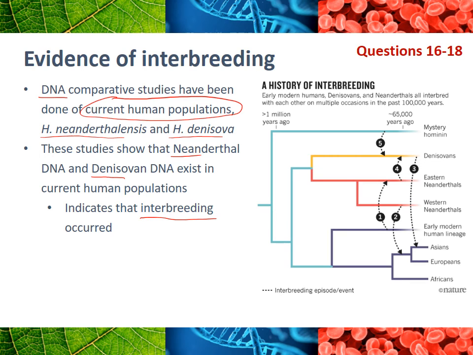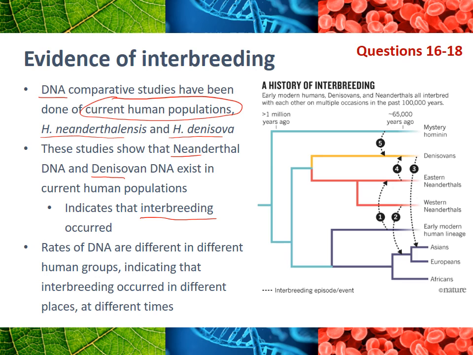Okay, and this is fairly new, when I say new, kind of the last 10 years, this information has become more researched. And there's lots of evidence now that interbreeding occurred between ancient human populations and Neanderthals and Denisovans. And then what's really interesting is that the rates of the Neanderthal or Denisovan DNA are different in different human groups. And what we mean by that is different indigenous populations of certain parts of the world. Obviously, when we look at this, we need to be trying to look at the populations that have lived in that area for the longest amount of time. And this tells us that the interbreeding was occurring in different places at different times.